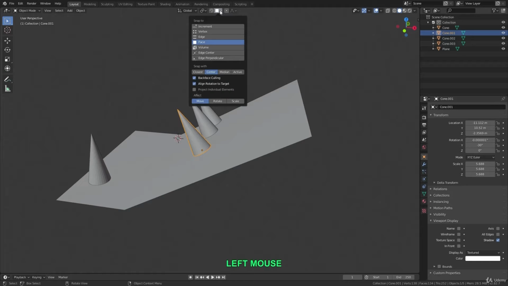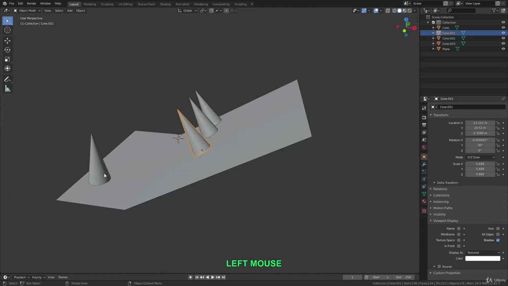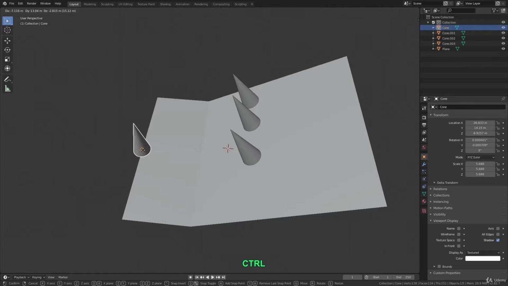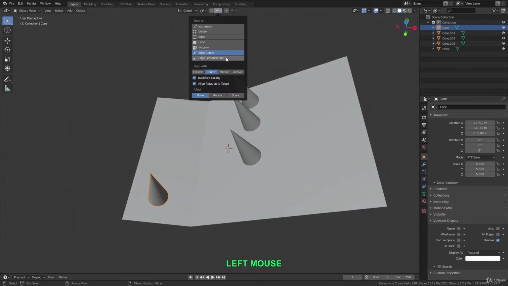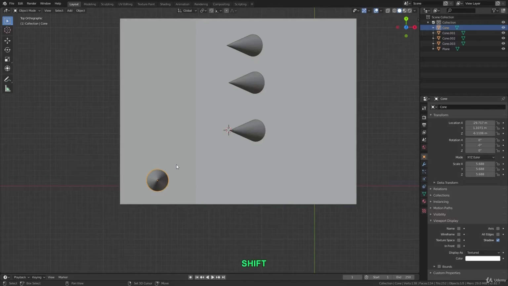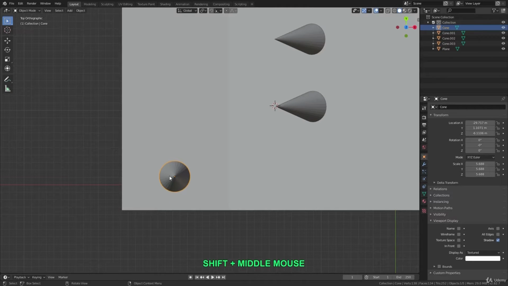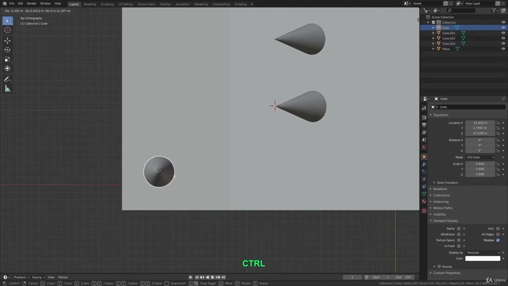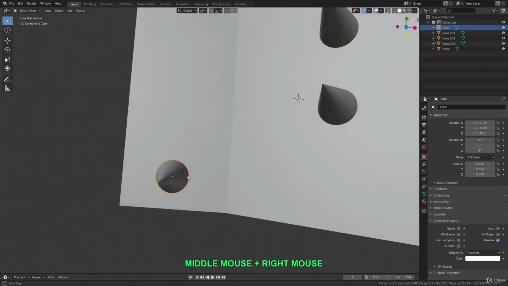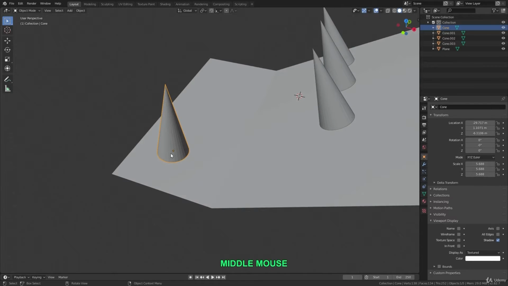Alright, and next up, in the snapping menu here we have two new snapping types, edge center and edge perpendicular. So I'll enable edge center, I'll select this last cone here, press G and hold control, and you can see it's just going to snap it to the center of any edge that you hover over. And then the next snapping type is edge perpendicular, which is going to snap the selection to the closest edge or vertex in a perpendicular fashion. For example, if I press G and hold control, it's not snapping on anything here, but it'll snap right there. And you can see the guideline there showing us that nice straight edge. And we can also snap it down here or over here. So that'll just give you some nice perpendicular or straight snapping.